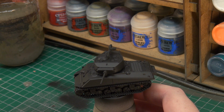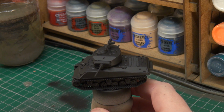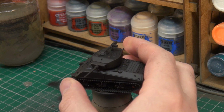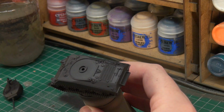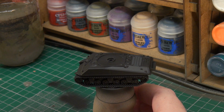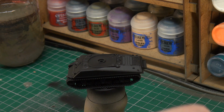We have it thinned roughly 3:1 in the pot, but with water instead of actual thinner. I think my airbrush, or whatever way I've taken care of it, is messing up a little bit, so water is the safer option here. Now, we're going to remove the turret this time as well, because we don't want it flying off and damaging itself. So we're going to give everything on the vehicle a good couple of coats of the olive drab, and that'll make it ready for our next step, which will be applying decals. So let's get the compressor fired up, and let's get our olive drab down.